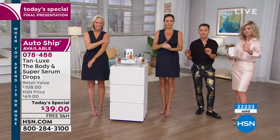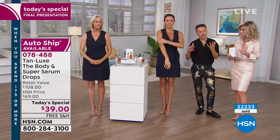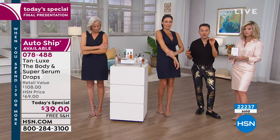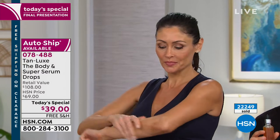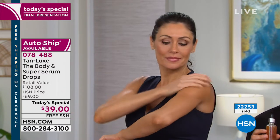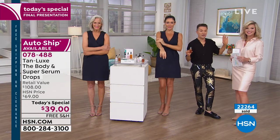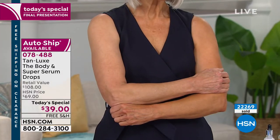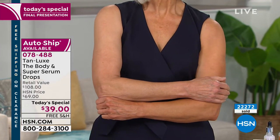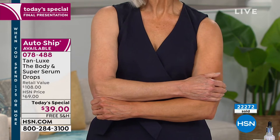Now, if you've never tanned before, or maybe you're a bit unsure about what to go for, I would opt to start on the light medium. First time tanners, start on the light medium, because remember, with tailor-made tanning, you control the color you want to be. Two drops will certainly not make you tan, but will cancel out the winter blues, the grayness. Maybe you're tired of looking tired. Maybe you're tired of feeling tired. Well, TanLox can't take that away, but we can certainly disguise the look and the appearance of looking tired.